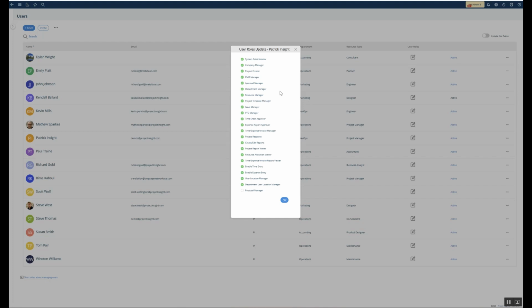And these capabilities will only work for users who have specific permissions, either system administrator or project report viewer or resource allocation viewer. And then of course they have to have the ability to create and edit reports. So with those in place, users can make report changes that apply to everyone with access or take full ownership of a shared report.